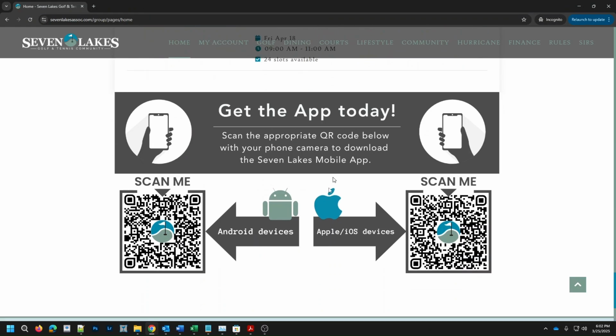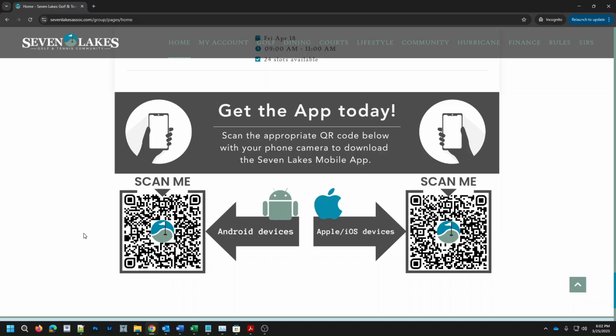Scrolling down past that, you can get the Seven Lakes mobile app that I mentioned earlier. Now, if you have an iPhone, you're going to want to use the code on the right, and if you have an Android, you're going to want to use the code on the left. QR codes are not very complicated if you know how to use them. You simply open up your phone camera and point the camera at the code.